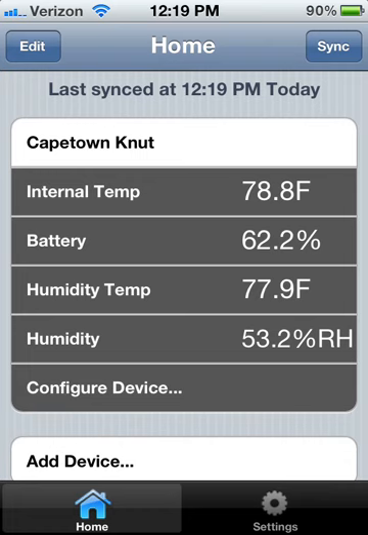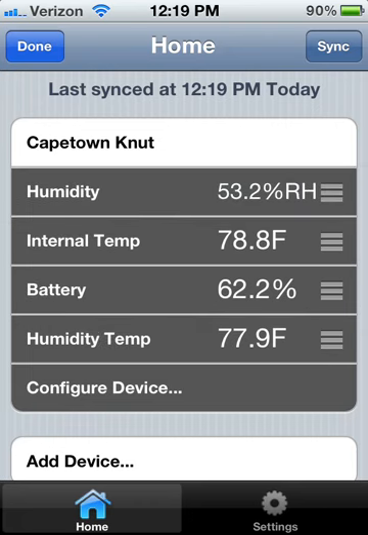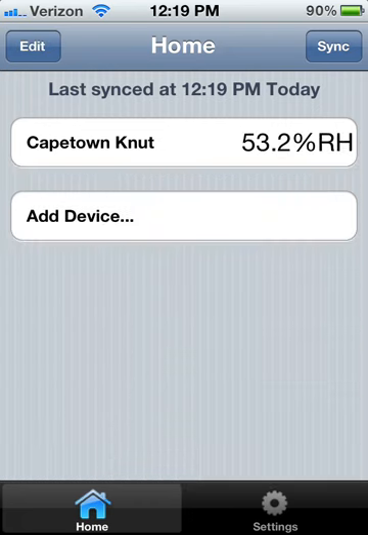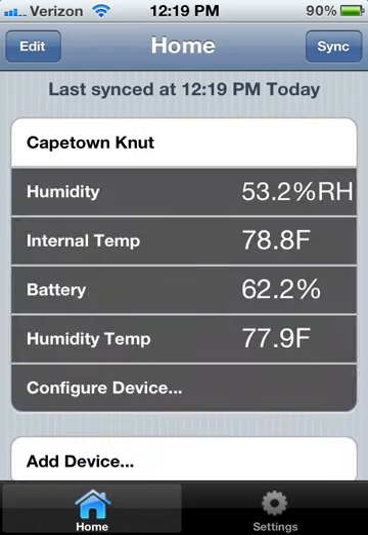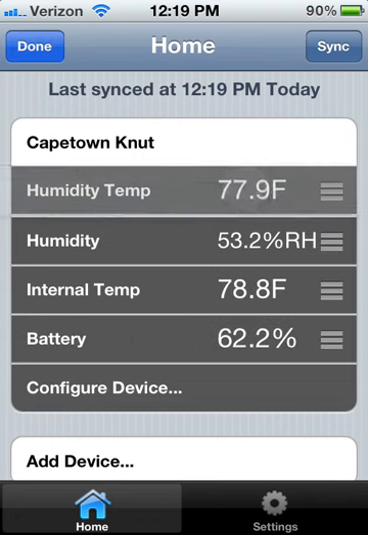We can also rearrange humidity to see it on the top. So when we collapse this menu, the humidity measurement will actually show up on the right. So when there's a list of these, you can choose which sensors you care about most, and you can see them at the top of the list. So let's say I want to see the humidity's temperature sensor. Go over there, put that on the top.